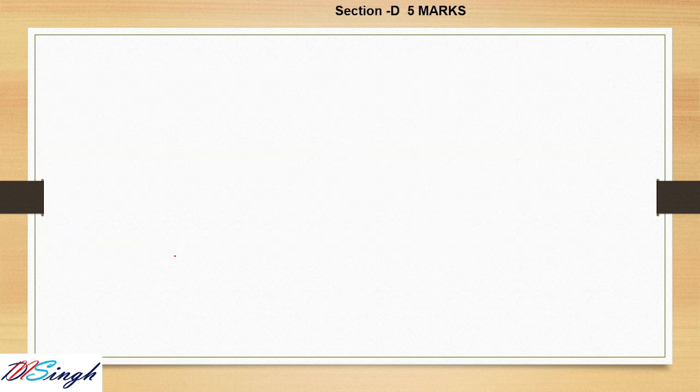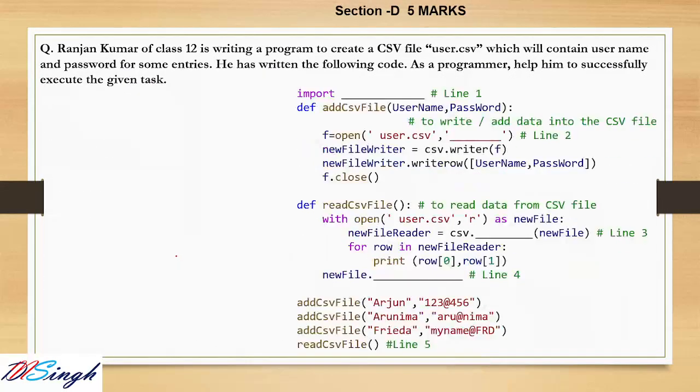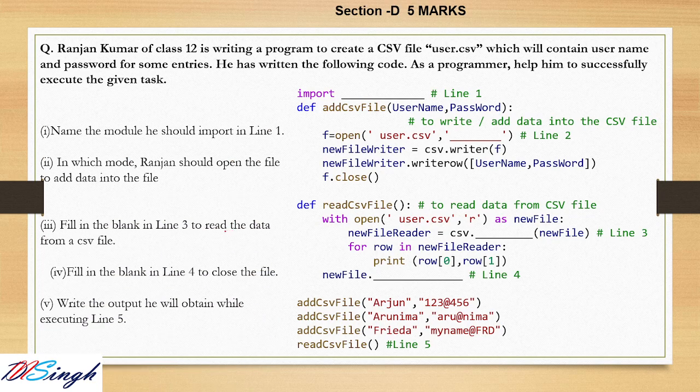Moving ahead, next you have a case based question that I have added, which is not present for CSV in that sample question paper, but has been asked in previous years. So in this particular category also we are going to do some questions in near future lectures. Here they have given a code, again with line 1, line 2, and line 3, and you have to decide what to put in these lines.